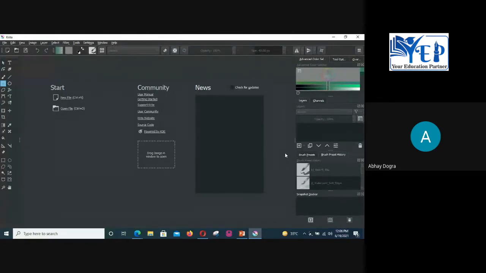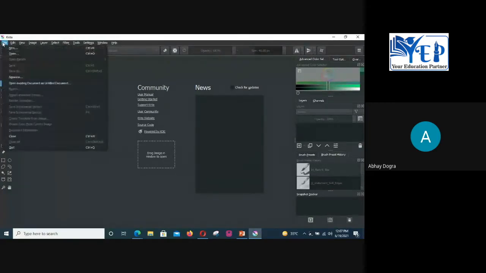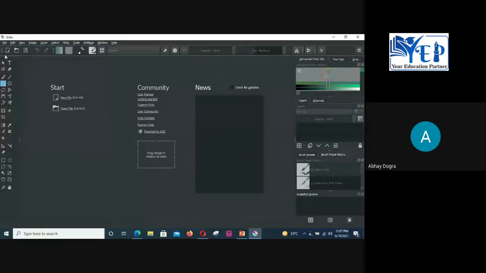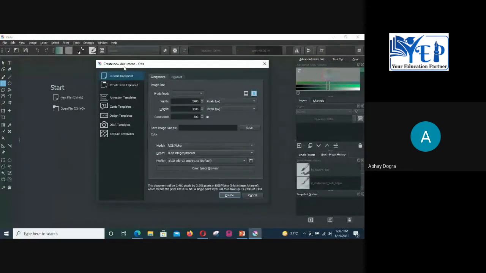Now there are different ways of opening a new file, creating a new file in KRITA. To start with, we already know File and New, right? That's very simple. Or you can go to the toolbar and click on create new document, or you have this shortcut here, or you can press Control and N, done, right? This is how. So if I click on this, this is what I will get. Now I'll get this create new document dialog box.